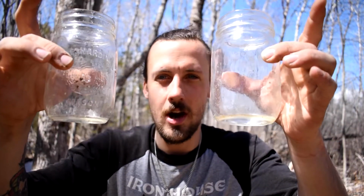So here momentarily, once that water boils for the short brew, I'll show you the difference here in these glass jars between the long brew and the short brew, the different taste testing palettes for your tongue, I guess is what I'm trying to say, and the different color in it as well. So be sure to stay tuned.